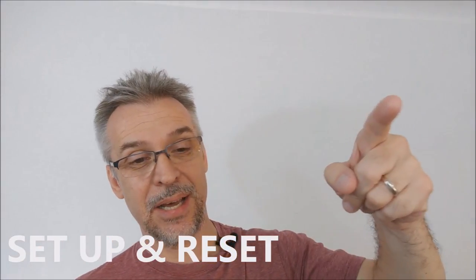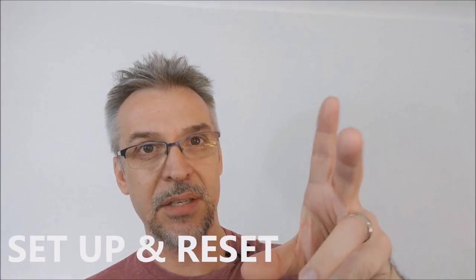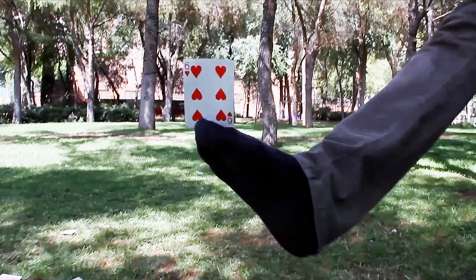How much setup and reset is there? The setup and reset on this are extensive — it is a rig. It's a half-body rig, really. Everything from your waist down is rigged, and it's not clothing optional. You do need specific pieces of clothing. You do need pants — obviously you can't wear shorts and you can't wear tight pants. You have to wear loose-fitting pants; chinos or khakis or something like that would be fine. Jeans are probably fine. You're also going to need black socks because this uses a black art effect. I would argue that again, it's probably a one-hit wonder — you're not going to do this more than once a night unless you have time to go backstage and completely reset everything you're wearing.